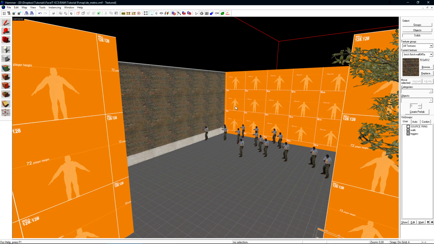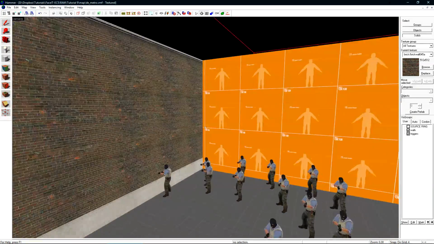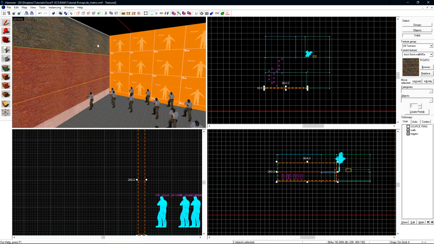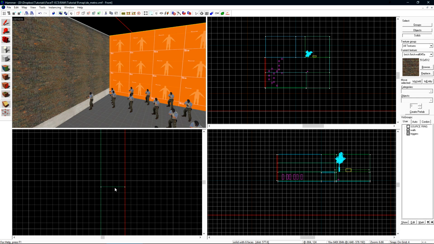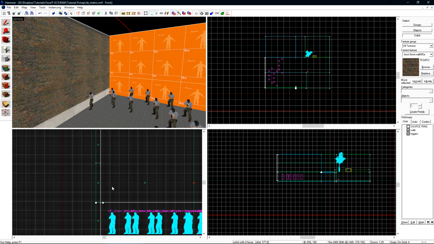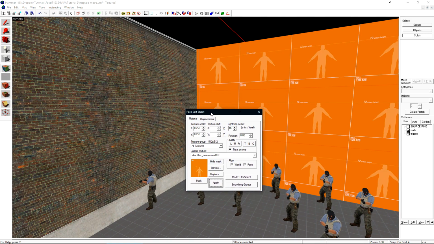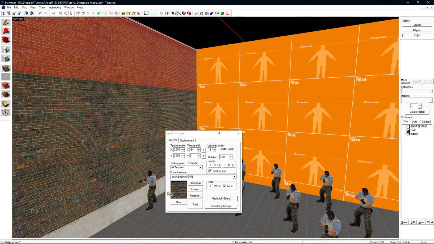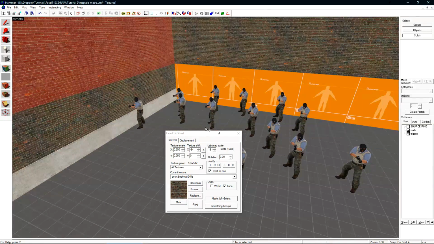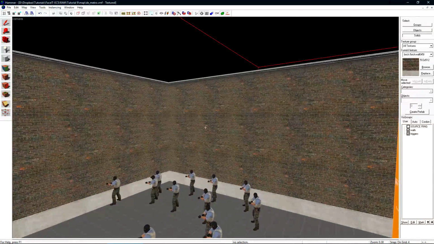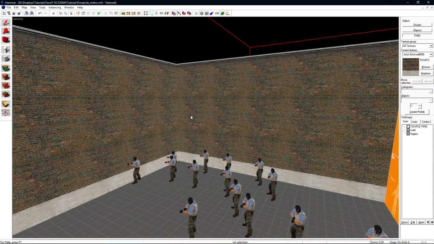Now if we want to copy this onto another wall, there's a few ways to do this. First, we need to copy the same split marks from this wall over to the other. I can do this quickly by just grabbing the other wall, grabbing the clipping tool, and making the same cuts. Using the face edit sheet to left click to select this texture and then right click to apply it, I can just move all of these over to the other face. And now we have a quickly textured wall with 3 different textures on it.